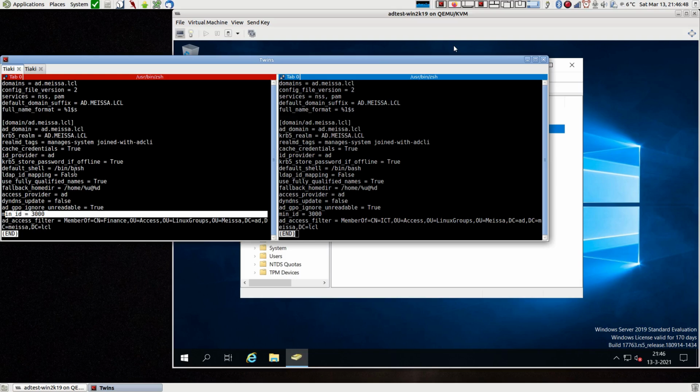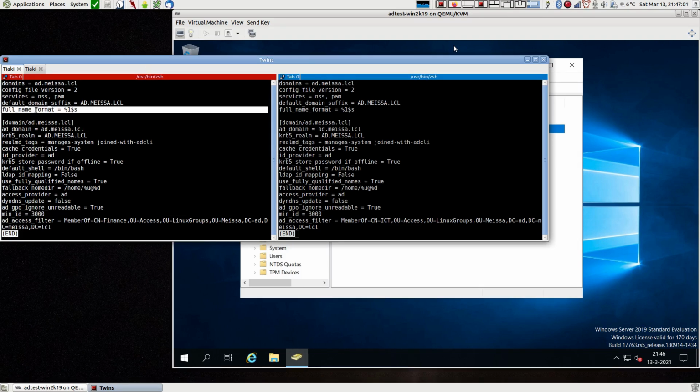For the rest, it's a straight SSSD configuration, no real issues. The only thing is that I don't include the domain part when the user logs in. They just log in as the username only.